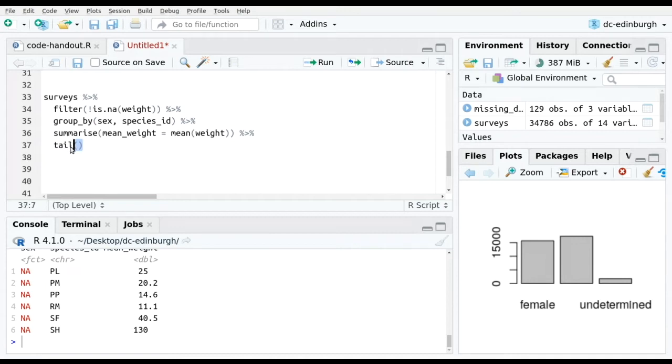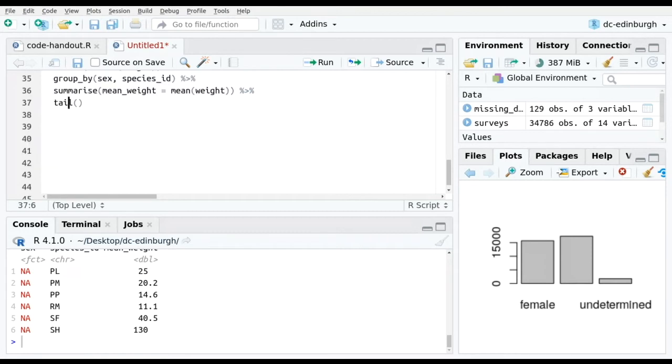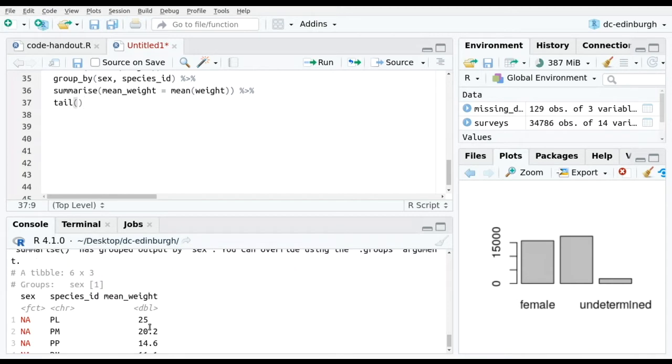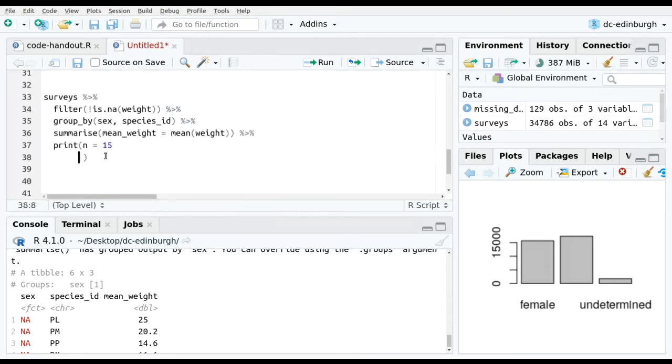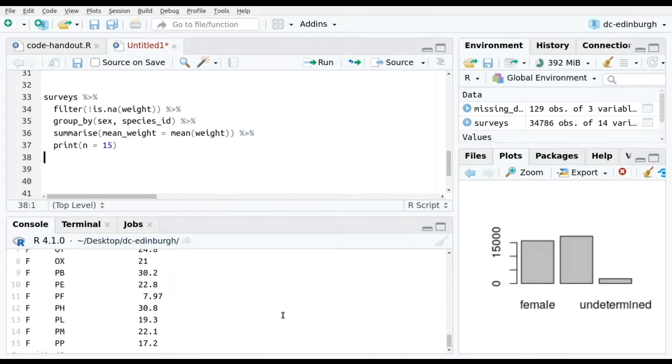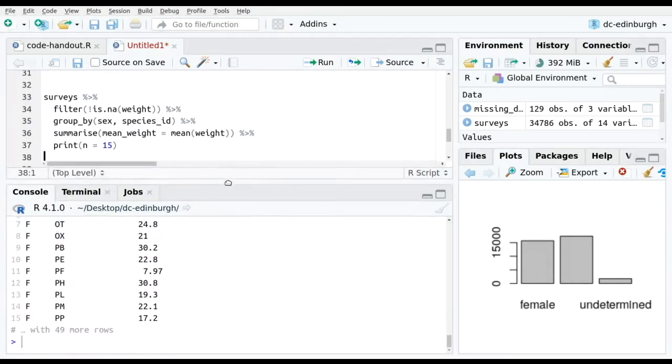Here I use a tail, but I can also use a print or a head. And I can also sort the table. I will print the first 15 results. Okay, we'll make this smaller.